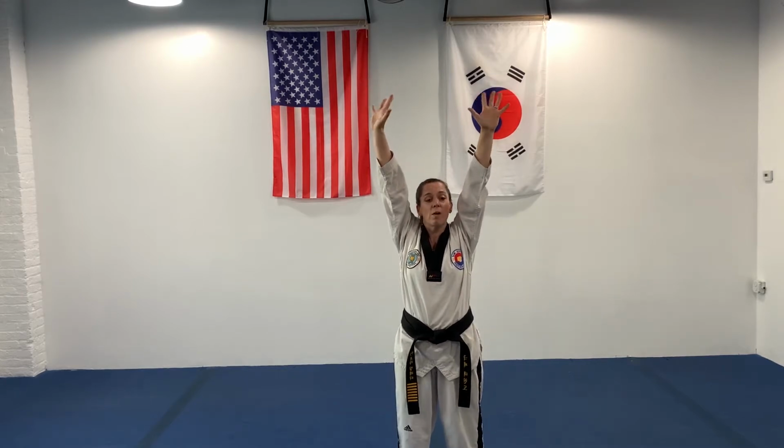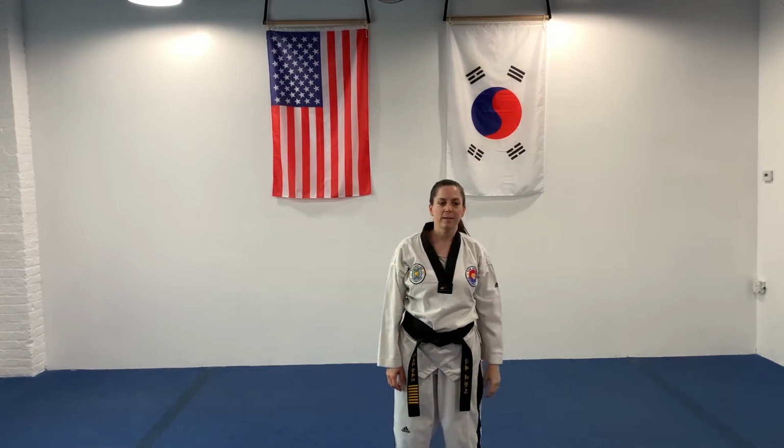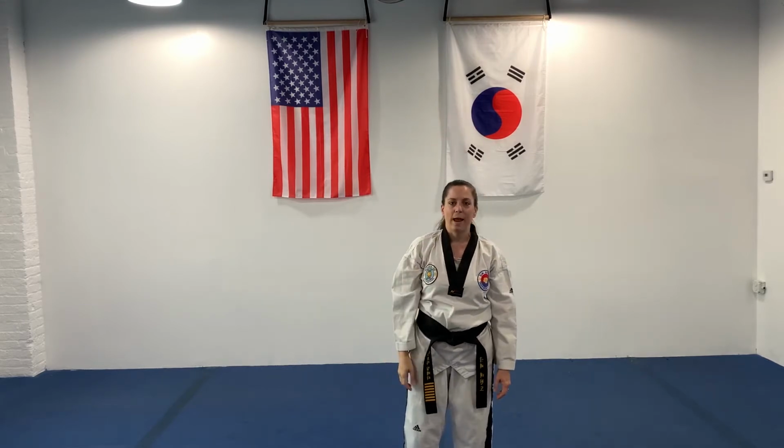You can go up on your toes and stretch as long as you're not falling over. Best to stay on your feet. Taekwondo is done on our feet, and relax your hands. And now stretch those hands out to the side. Wide, wide, wide, wide. And relax. Now let's stretch one hand up, up, up, and relax. And the other hand, up, up, up, and relax.